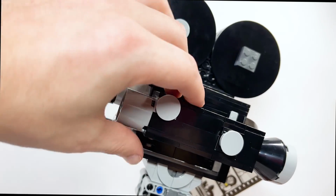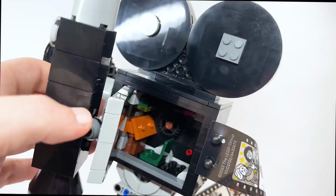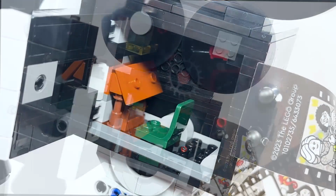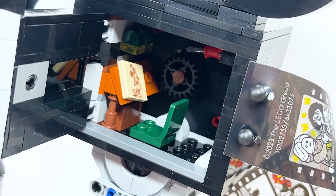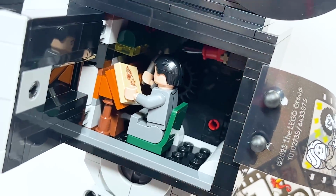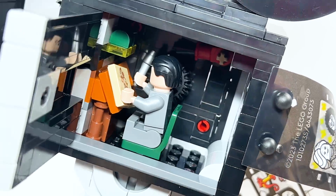This piece here, what you could do is turn this here because it comes into this play feature. What you do is you pull it open now, because you couldn't do that before if it wasn't facing upwards. And inside you've got this little office area for Walt. Super simple. You take the sketch, put it on the desk there, and you can take your Walt figure and slide him on inside very easily and have him actually drawing at the desk. You can see there's a little bit of a light up there at the top, and you've got the desk on an angle there so you can draw.